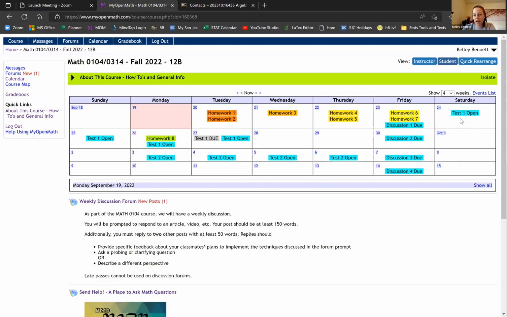Since we're online, we're going to have testing windows instead of like testing day in class. So I like to give people 4 days to take the test. This way, if you're working full time and you have a lot on your plate, if Saturday is the best day for you to take your test, and that's when you can get like a 2-hour block of no one bother me, then that's when you should take your test. So you have Saturday, Sunday, Monday, and Tuesday for the first test. Yes, it's coming up this weekend. Oh my goodness, it's coming up fast.